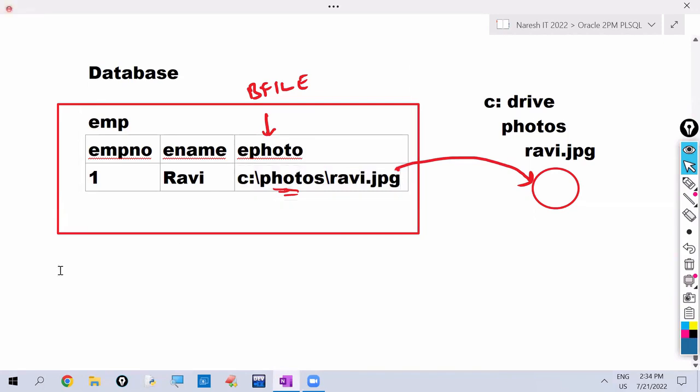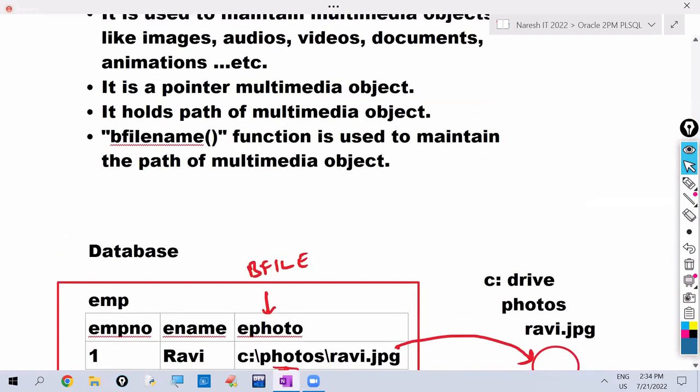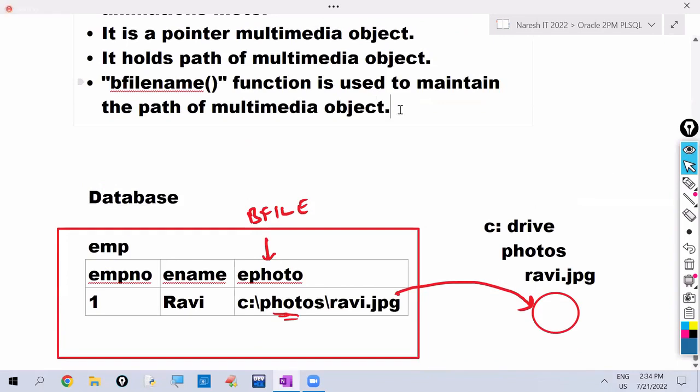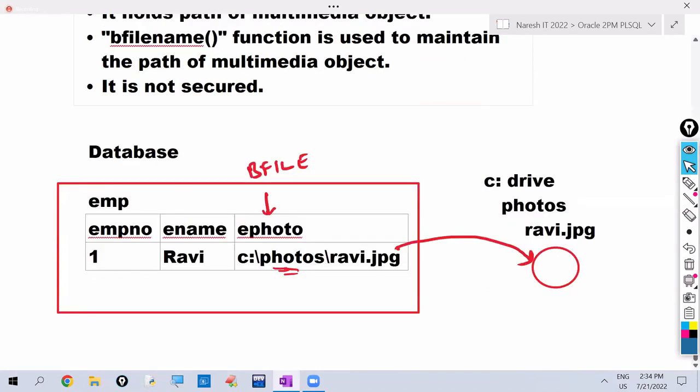It is not that secure because the image is not stored inside the database. The image is stored outside the database, and inside the database we are just maintaining the path.